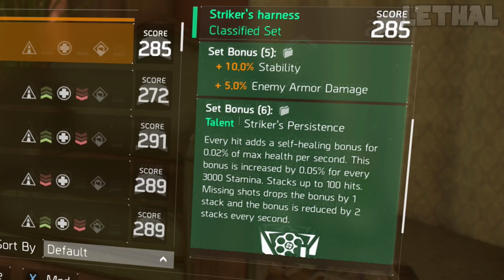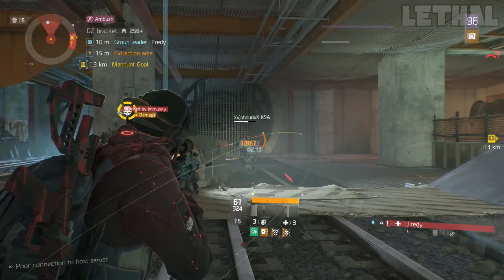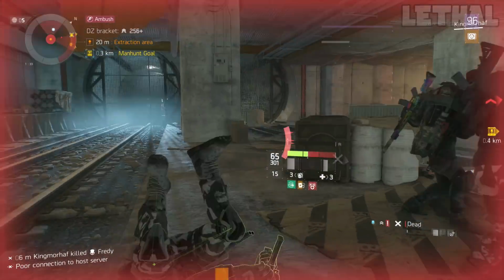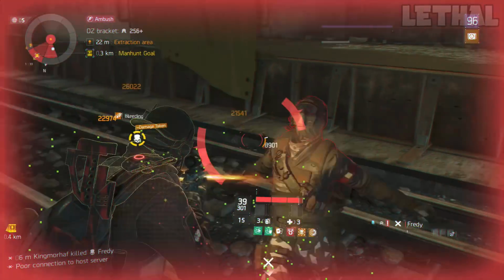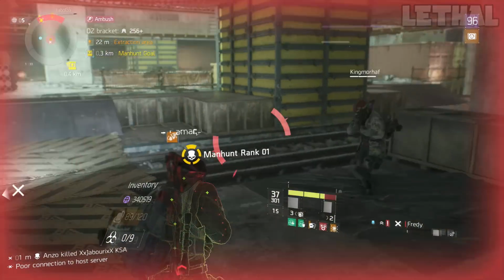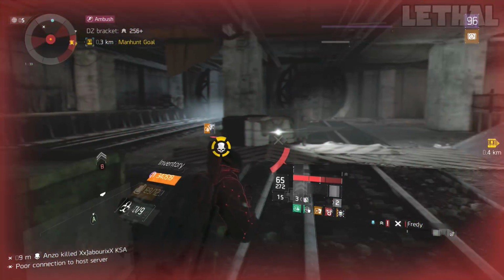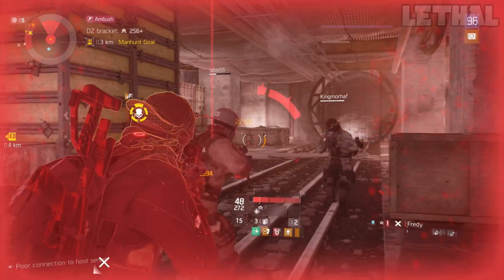So, as you can see, between 1.7 and 1.8, the only things they really changed were the 2-stacks-every-second reduction, the stamina change, and also how the self-healing worked. Now it's 0.2%, and previously it was 0.10%. Anyways, those are all the changes for the Striker gear set in the game. If we sit down and look at it, it was pretty overpowered back then, but now it works a little bit differently. It's still really strong, don't get me wrong, but definitely it's a big change between 1.1, 1.2, 1.3 and what it is at the moment.